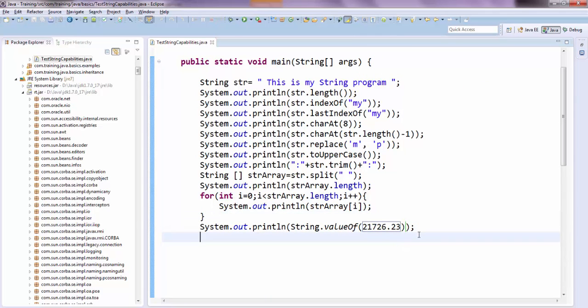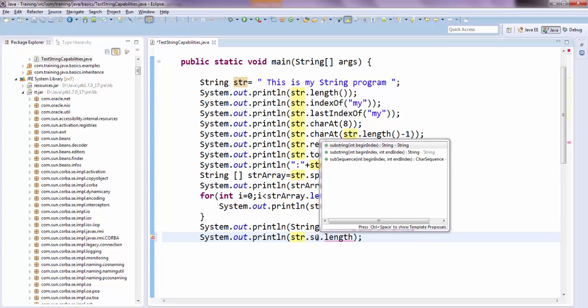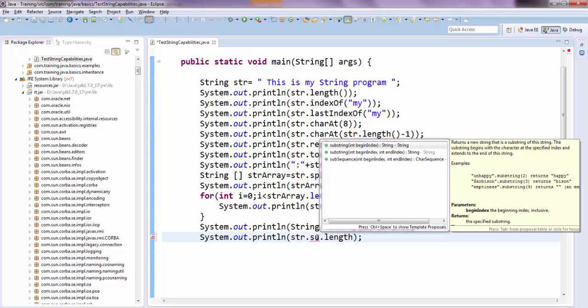Okay, so let's try something more. If I give str dot substring, there is a method called substring which will give you the part of the string. To get the part of a string, you need to provide the beginning index from where you want to get the substring until where you want to get the string.